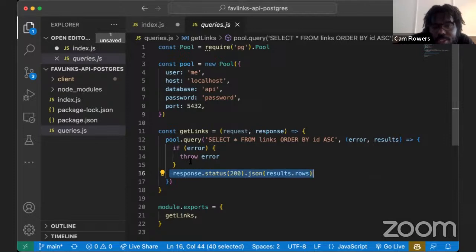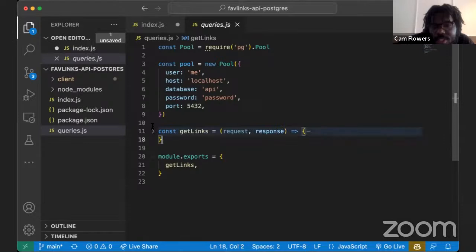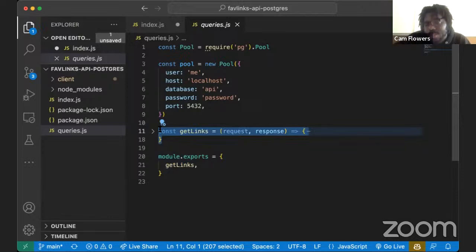All that we did to finish up this particular file was, after writing this getLinks function, we exported it. And we exported it by way of using some of the JavaScript syntax for creating export modules, which are basically objects of code that we want to be able to reference in other files, right? So the getLinks function is a function that we might want to call somewhere else. So in order to call it from a different file, we need to export it.